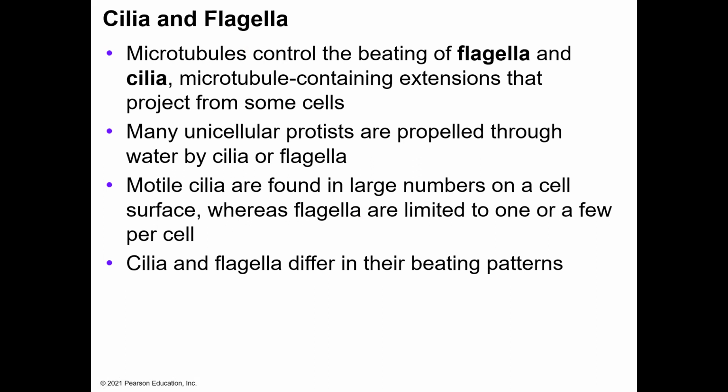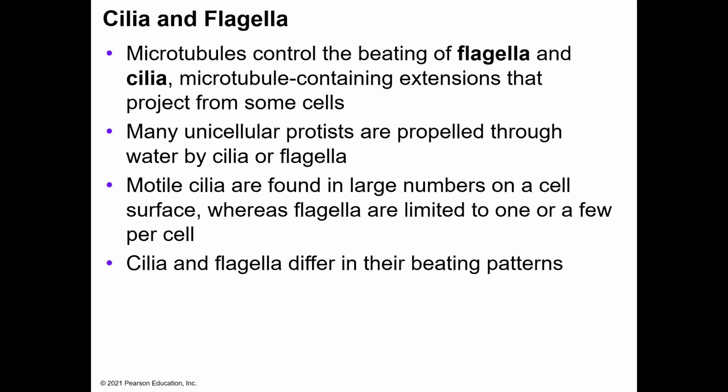Microtubules are also important in cell motility. Microtubules control the beating of flagella and cilia. Microtubule-containing extensions that project from some cells form the cilia and flagella. Many unicellular protists are propelled through water by cilia or flagella. And if we're talking about human cells, the human sperm cell has a very large flagellum for motility.